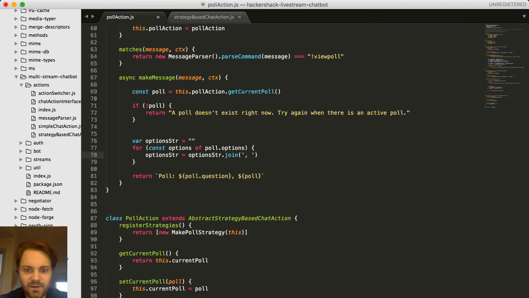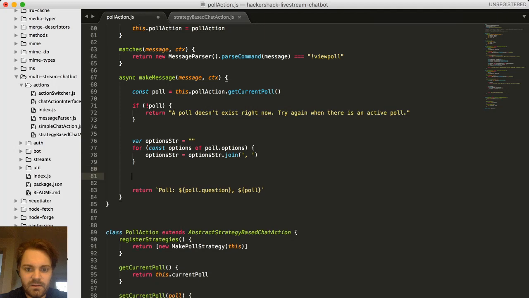That's okay. I can create an array and then I can just join. Options, strings, dot append, I think, or no, push. I think it's push in JavaScript. Is it push or append? I forgot. I think it's push. And then let's say option name.